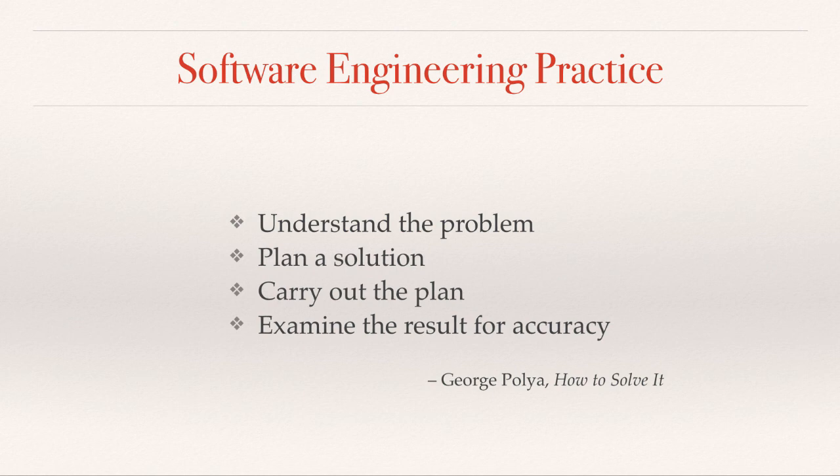So, for example, here are 4 broad steps taken from the book on solving a problem. Understand the problem, plan a solution, carry out the solution, and examine the result for accuracy. So, as a software engineer, I can look at these steps, and it's actually fairly obvious to me that they line up nicely with requirements gathering and analysis in step 1, design in step 2, construction in step 3, and verification or testing in step 4. But Pressman breaks this down even further.